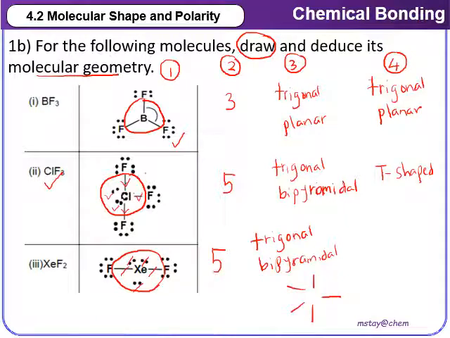Let's say, for example, just now we already had 2 lone pair electrons, so the shape is T shape. So now we have 1 more lone pair electron. This time the lone pair electron we will place at the right hand side here, so that the electrons are arranged as far apart as possible, and the lone pair electrons need more space. So with this, now the shape is linear. So the molecular geometry is linear.